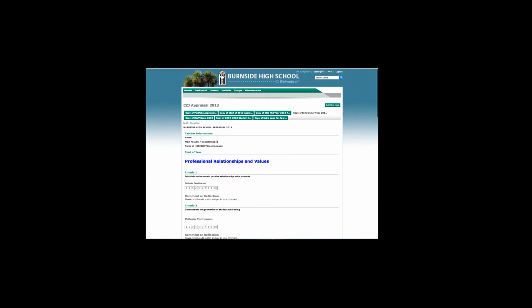Now the benefit of this is that at any stage you would be able to go onto the computer, sign into Moodle, access this, and see these things here. You can do this at home, you can do this on holiday, you could do this wherever you wanted to do it, if you did want to do it on holiday, by just logging into the site and going through and editing. So you've got more control over it.